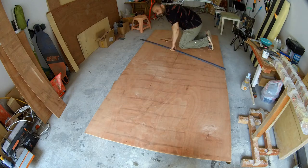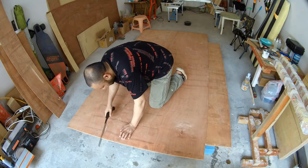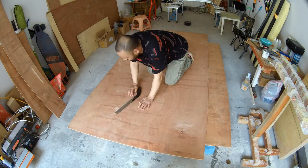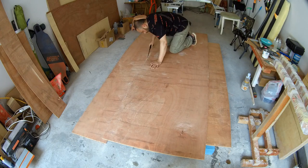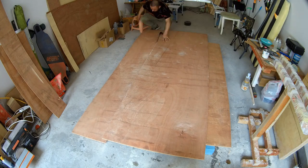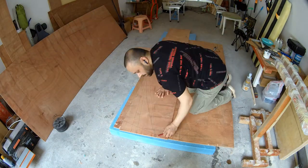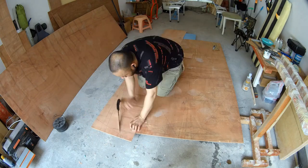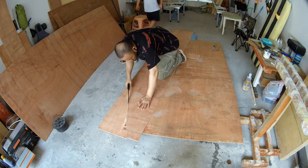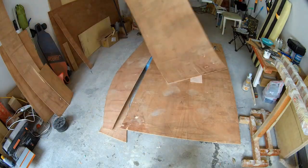If you are not watching the sellers, they would just give you something you don't actually want and later you won't be able to return it. After I cut this long straight cut by hand — yes, I love it, my skills improved — I cut one side, and then when I started cutting the other side I realized that piece was bad. Lucky me, I still had more plywood.